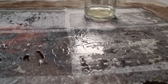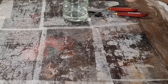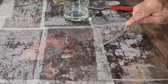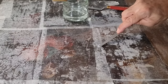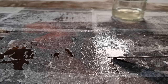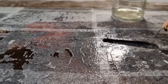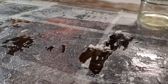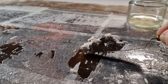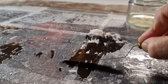Now, I already took the painting out of the working frame and I can start taking out the Japanese paper. This paper was protecting the painting during my manipulation, but now I can take it out. To take it out, I need to moisten it because it needs to soak the gelatin that was in the glue. Normally it comes out quite easily, but this one is behaving a little bit stubborn.